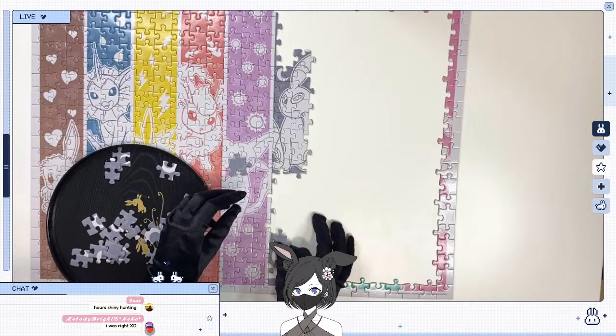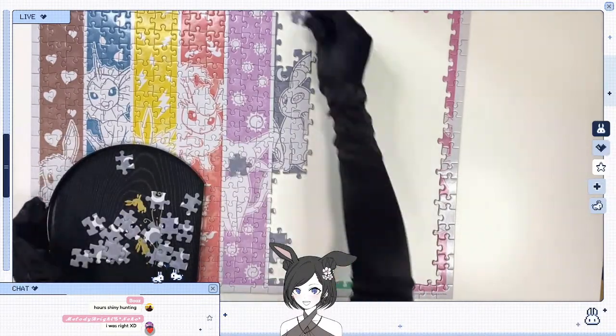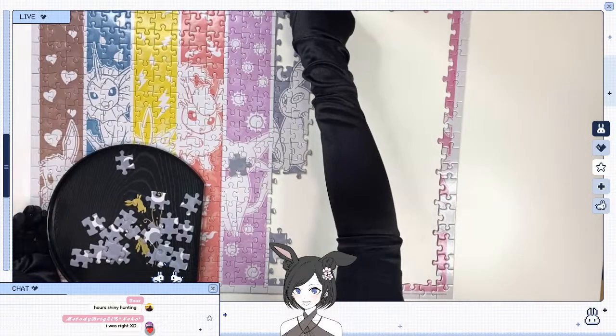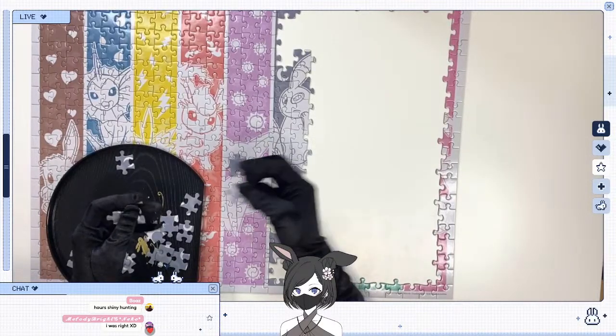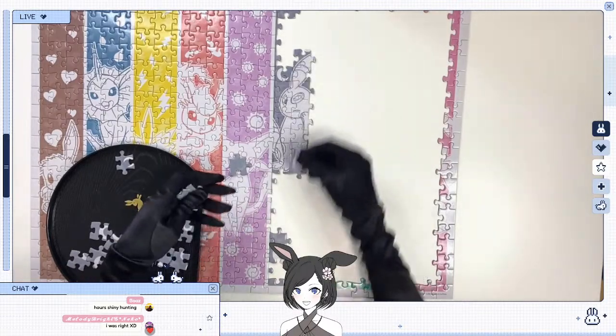Okay. There we go. That fits. For some reason, sometimes pieces in my head fit when you put them with other pieces that fit. This one does not fit. Probably, does it go up there? It does. You can't tell the pattern now? Yeah, they're trying to keep us on our toes, you know?